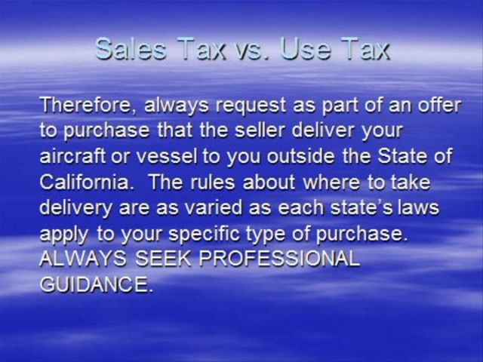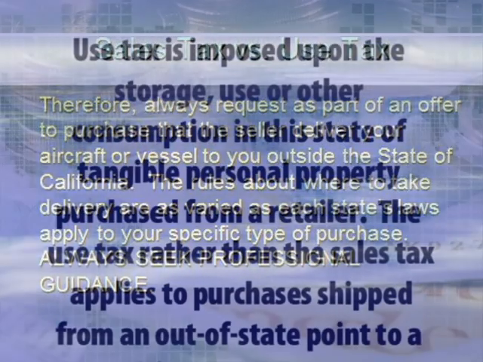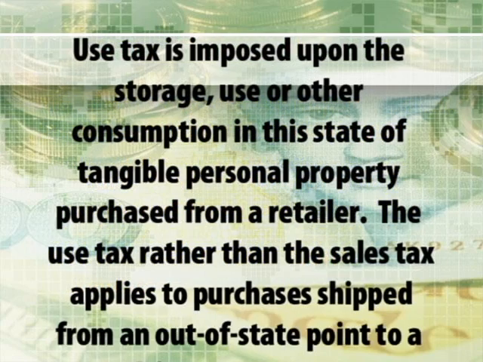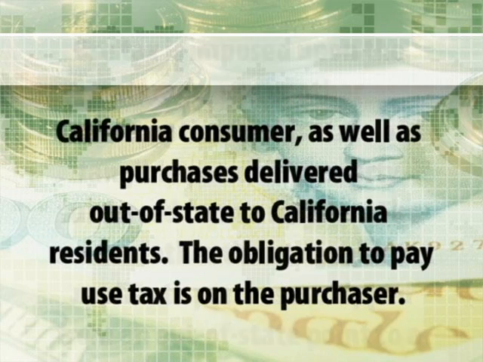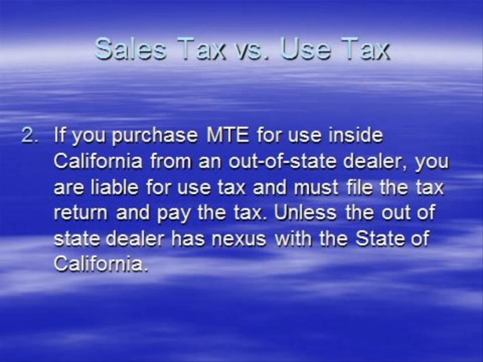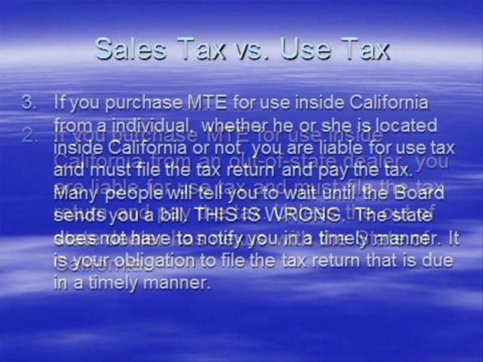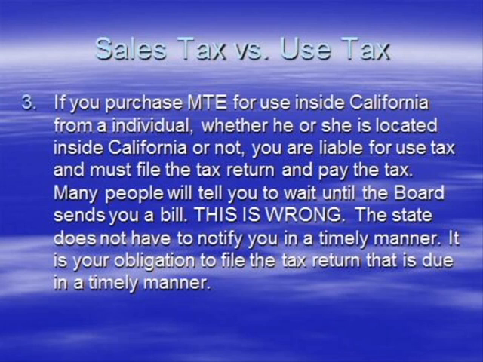Now, here's the definition of use tax. The key point in a use tax transaction is it's the buyer who's responsible to report and pay the tax. There are two important sub-points regarding use tax. If the retailer is an out-of-state retailer, the buyer is still responsible for the tax. If the seller is an individual, it doesn't matter whether they're an inside California resident or an out-of-California resident. It's always a use tax transaction. It's always the responsibility of the buyer to timely file and pay the tax.